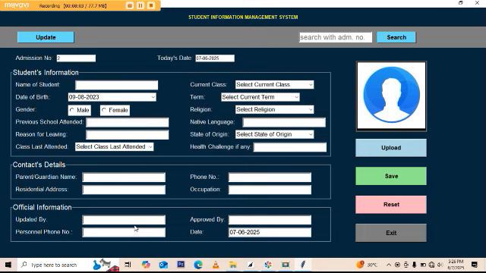Yes, the name of the person is here because they go and they come. So the name of that particular person should be here in case there's a need to contact the person. That's why the personnel's phone number will equally be here. Now the proprietor, or whoever approves it, his or her name will be here. Then the date that it is being approved will be here. It's basically the actual day, but if there's need, it can equally be edited to some other day that the record was approved.